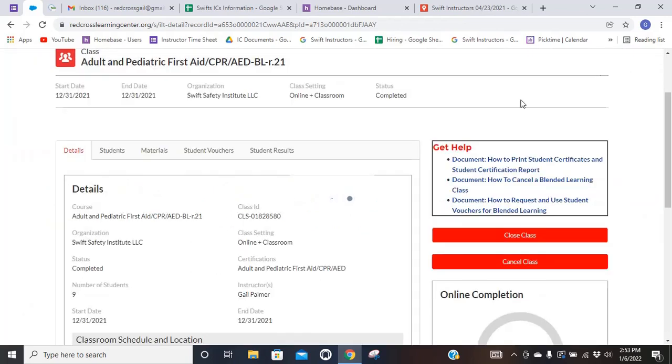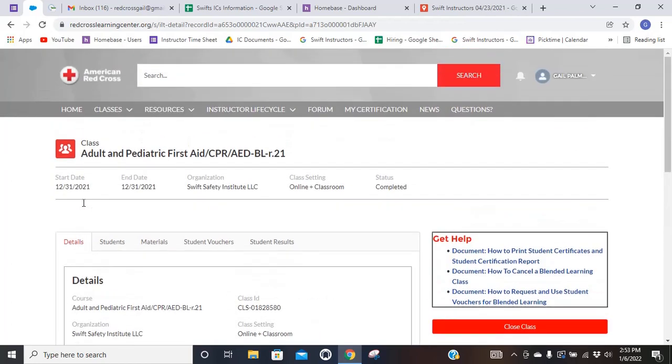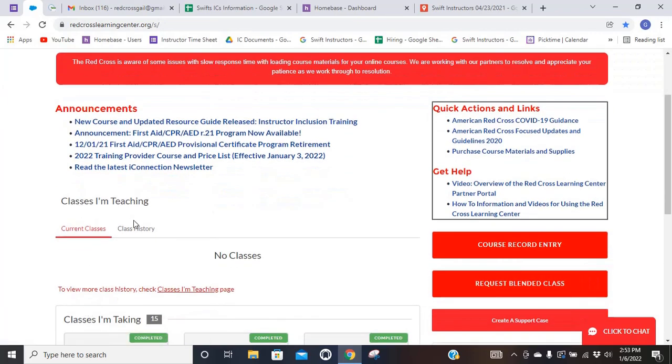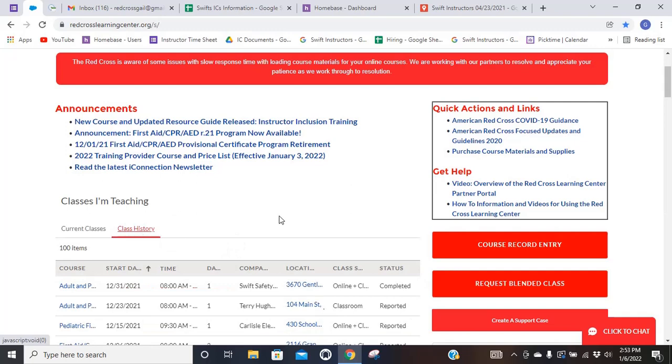So I'm going to get out of it here and go to one of my other classes so you can see. Now what you want to do is after you hit that final screen, you want to refresh your screen again because you need to make sure that that class shows that it's reported. And what I will show you for that is one of my other classes.